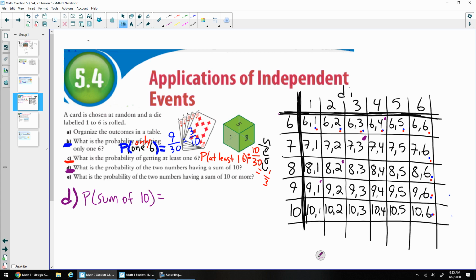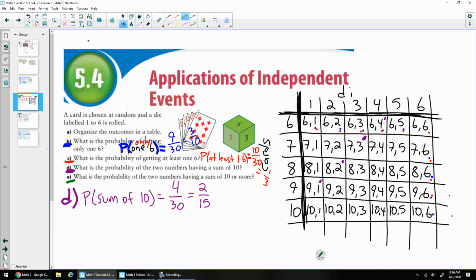And so no, there can't be any other possible outcomes, because they're either going to be less or greater on either side of each of these outcomes. And so those are our 4 outcomes. So there's 4 out of 30. These can both be divided by 2. 4 can be divided by 2 to get 2, and 30 can be divided by 2 to get 15. So remember, when simplifying, you have to be able to divide both of them by the same number to simplify.